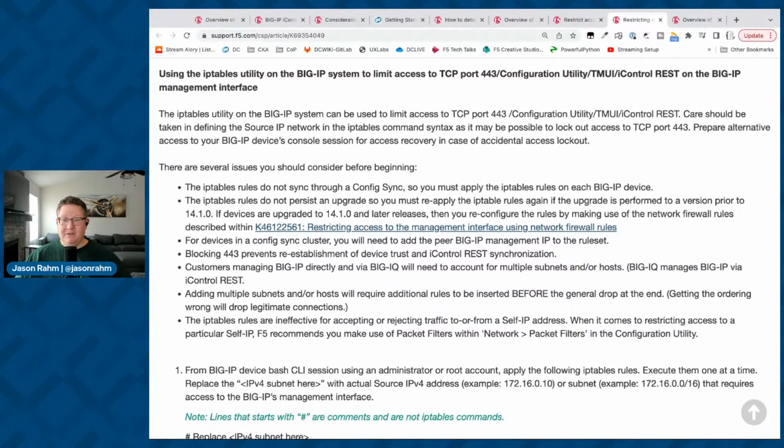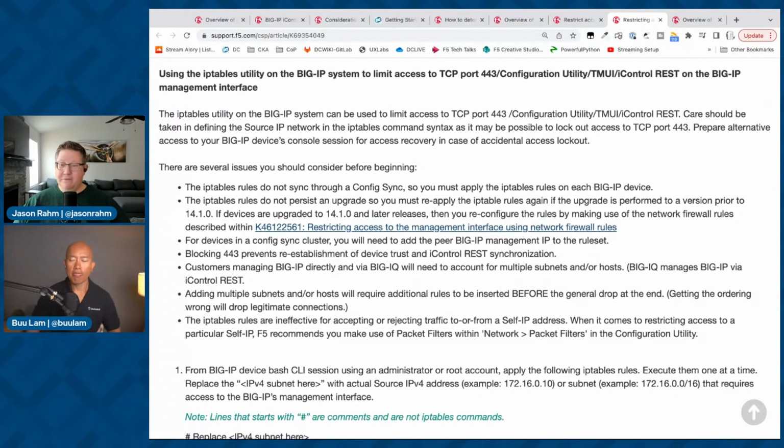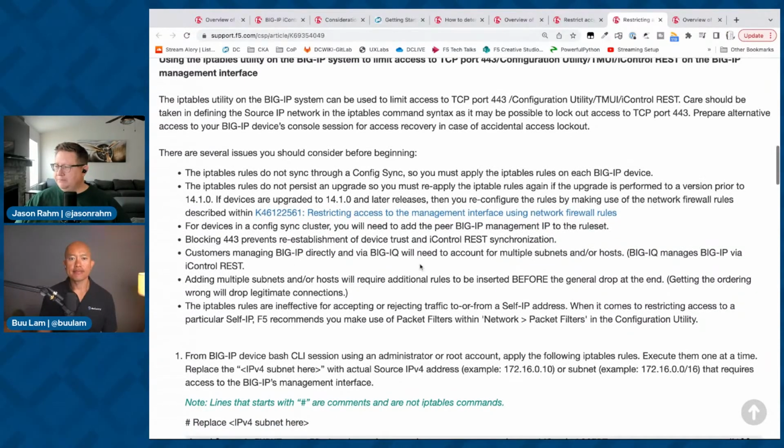The CVE fixes, they're not coming. They're not fixing those because maybe you're on 11.x and you didn't know this, but 11.x was end of life last week, and 12.x is end of life this week. So there's no fixes coming for you. And if you can't upgrade yet, iptables is an option for you. We'll share those resources as well.